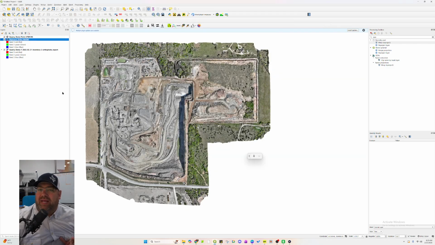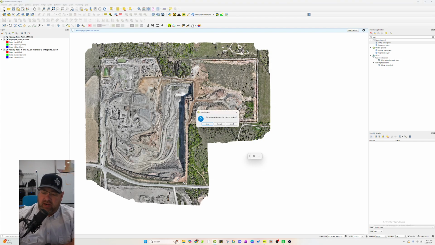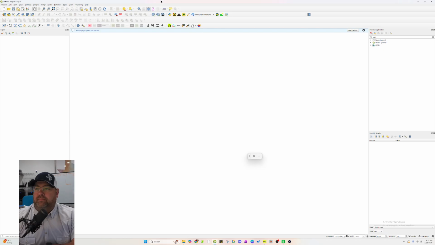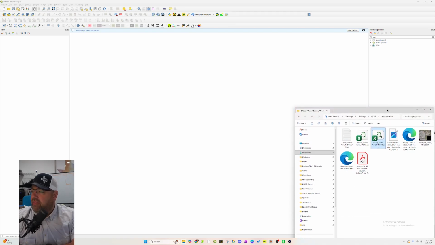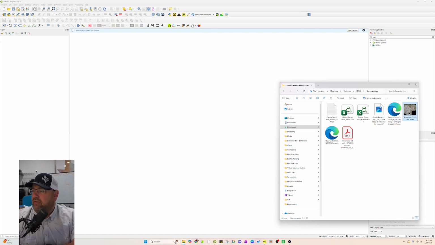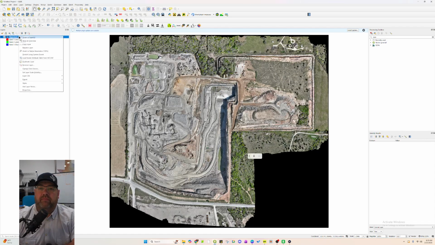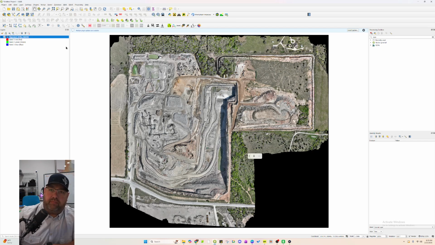So in order to make sure that we're reprojecting everything correctly, I want a clean environment to show you, hey, this is our point. See that UTM-14 North point comes in the same spot. So all I'm going to do is create a brand new project here in QGIS. Okay, so now we have a brand new project, and let's go grab that reprojected ortho. That is this right here. I misspelled reproject, but we can add that layer. Okay, so now we're in NAD83.